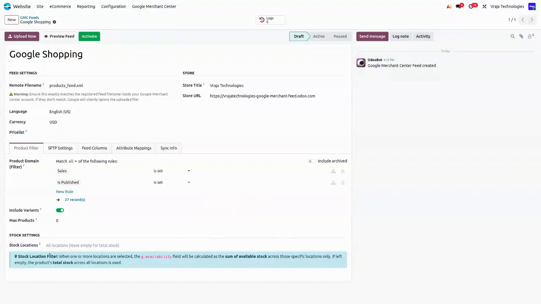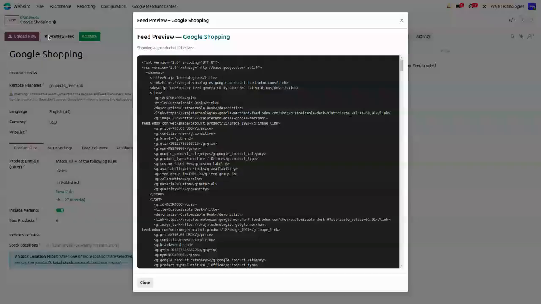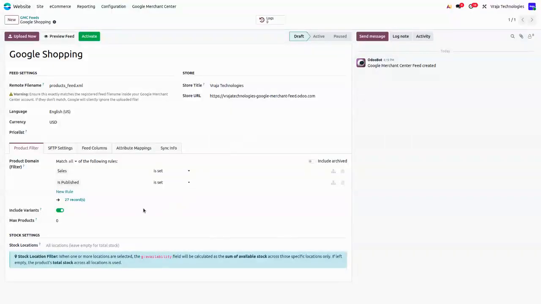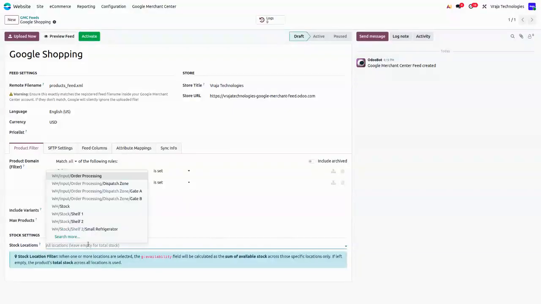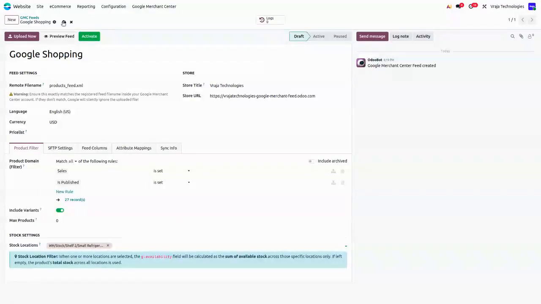Now as you can see, we have a feature of stock settings, which means currently inside the preview feed for the customizable desk, we have a total of 65 quantity and its availability is in stock. But let's say if I want to select this location only, I will hit save.